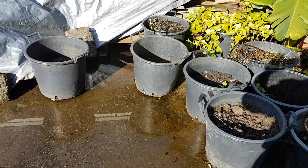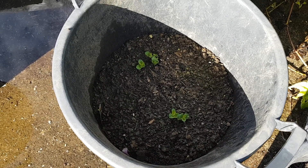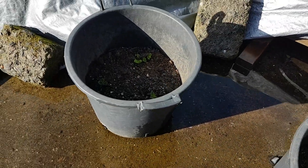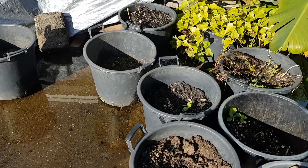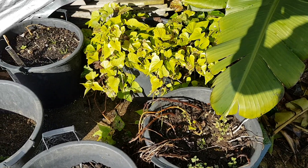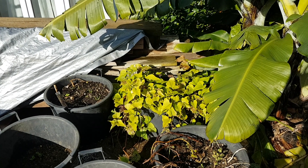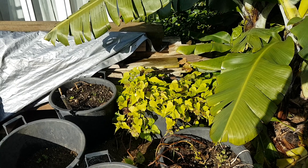My potatoes are coming up - I sowed these in the last video and you can see they're now coming through. I'll need to heap those up - fill the pot up maybe another few inches with compost and leave them to come through again. I'll then kick off a couple more pots so I've got them staggered. My yams are pretty much died off so I'm going to be harvesting those. The kumara is still going strong in my bucket - I'll leave those until it properly dies off. That was only supposed to be a temporary home as we were going to finish the kumara planter sooner, but they've been in there all summer.